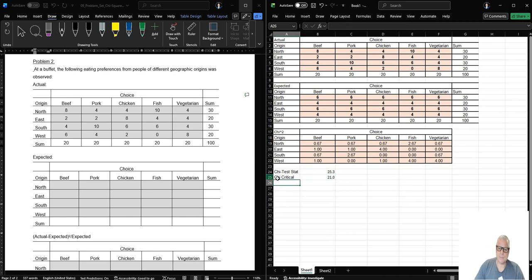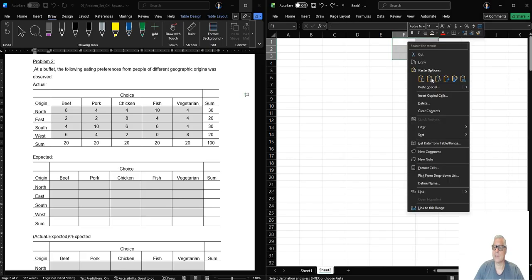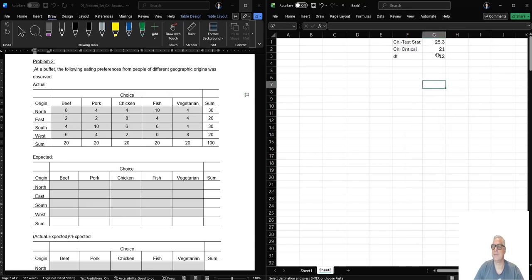And again, we have degrees of freedom, 12. And let me just copy those 3 values quickly, as values only.